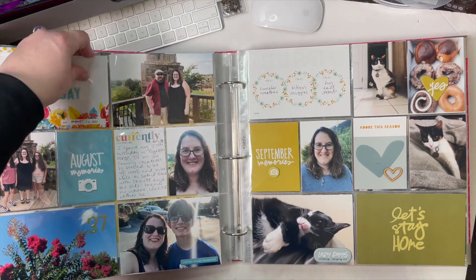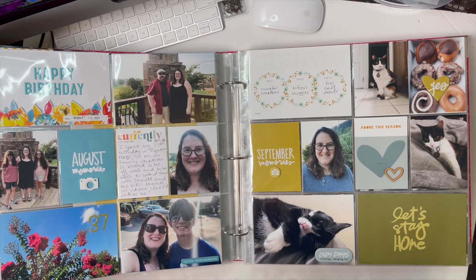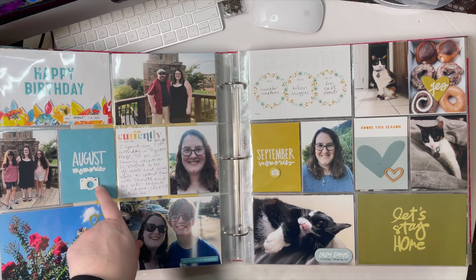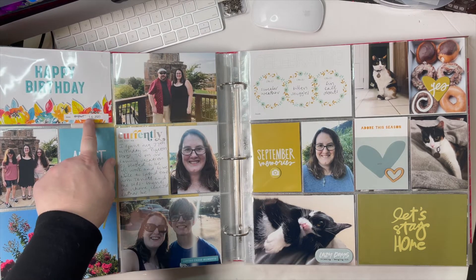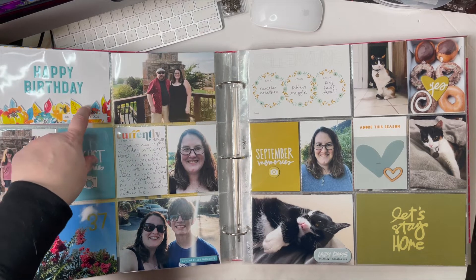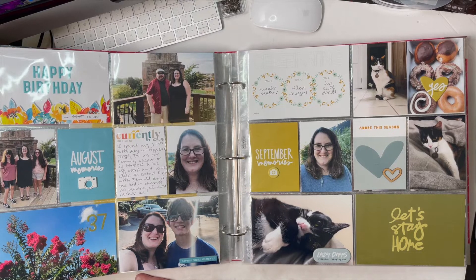In August we took a family trip to Tennessee, which was also during my birthday. The Tennessee trip probably won't go in this album — because it was our only trip last year and I love vacation albums, I think I'll do a separate six-by-eight album for it. Here I used a wooden camera from a One Little Word kit add-on and some pictures of me with the kiddos, adding a 'currently' card from Stories by the Month. I actually made a mistake somewhere and ended up cutting flowers out and layering them with pop dots to make it look intentional.